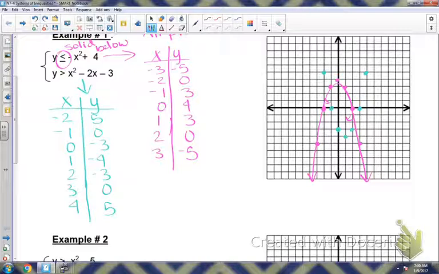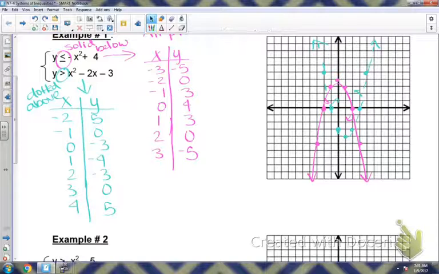Now before you connect your points, again, look at your inequality. Notice that it says greater than. It's not equal to, which means it will be a dotted line. And since it says y is greater than, you're going to shade above the parabola. So I'm going to have dotted this time. And we're shading above. So go to any point on your parabola and you would shade above that point.